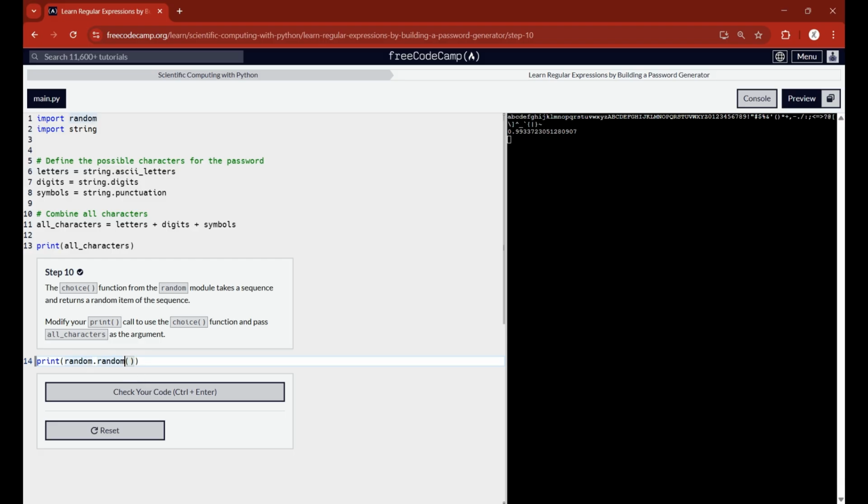So we'll replace the random function with the choice function, and add all characters into the brackets, which basically means it will take the choice function from the random library and choose a random thing.